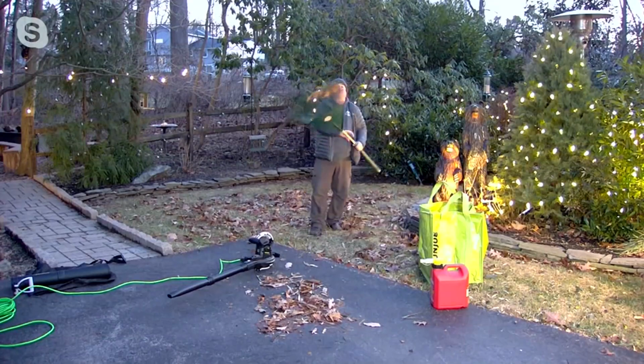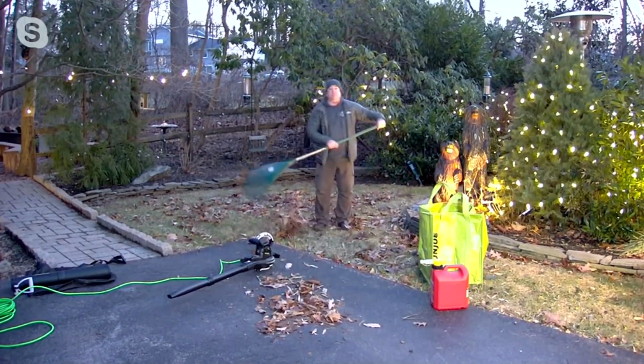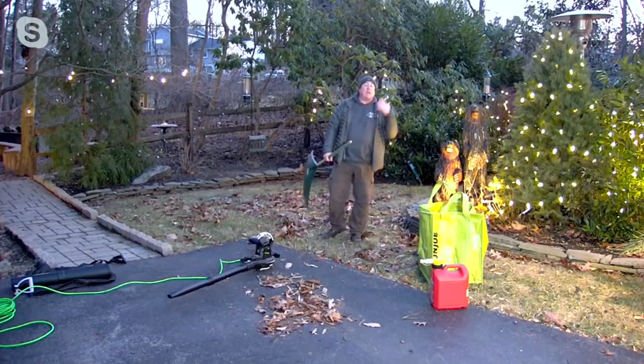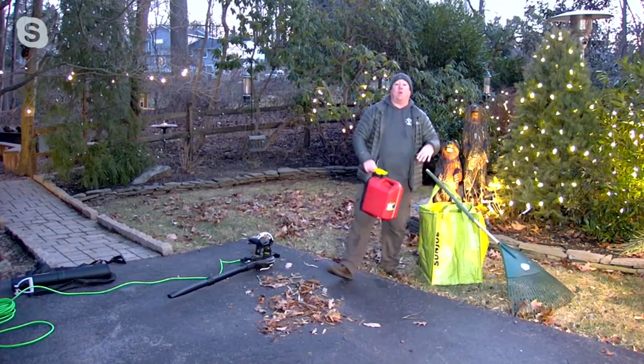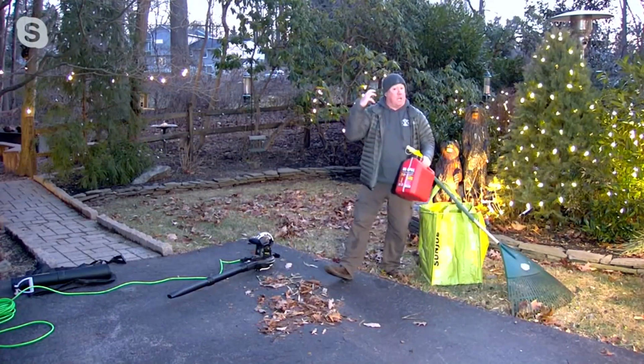Here's the problem. When you go to remove leaves, this is the old-fashioned way to do it. It's not fun, it hurts, and it just takes forever. Even if you have your Sunjoe bag to put the leaves in, it's just not fun. And then you see over here, the gas tank. All right, well, gas blowers are fine. Don't get me wrong, I own one. But you always need to know the mixture of gas and oil, a lot of fumes, a lot of noise.